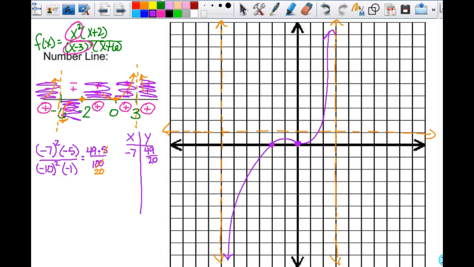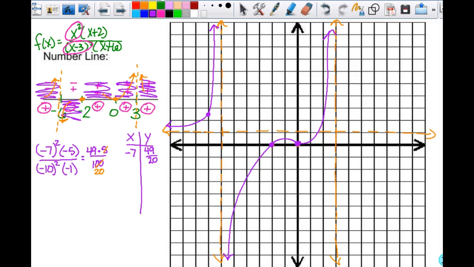All right, how many times does 20 go into 49? 2. So I get 2 and 9/20. 9/20 is about a half, right? So 2 1/2 is a good enough estimation here. So I can go to -7 and 2 1/2. And do you think that that 1 point is probably enough to get the shape I need? Yes, I think that would be absolutely fine. And it's going to look like this. Okay. Everybody good with that?